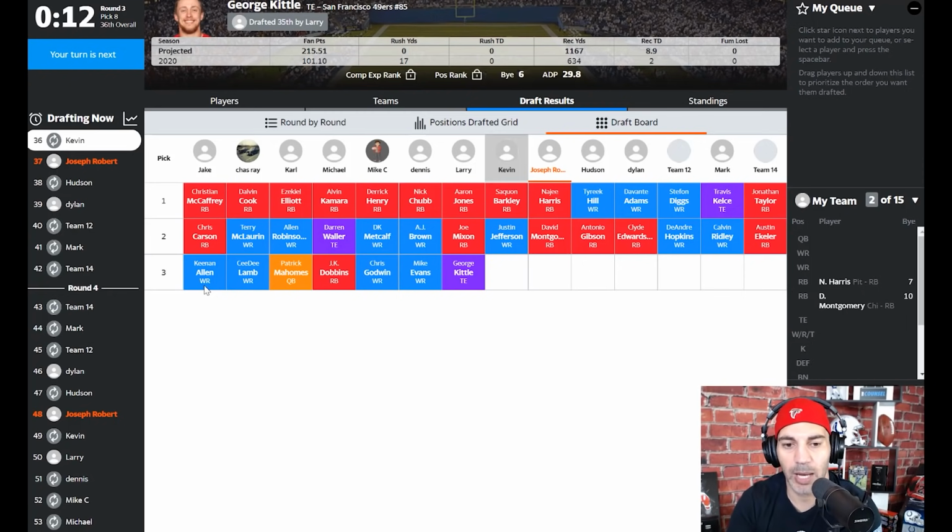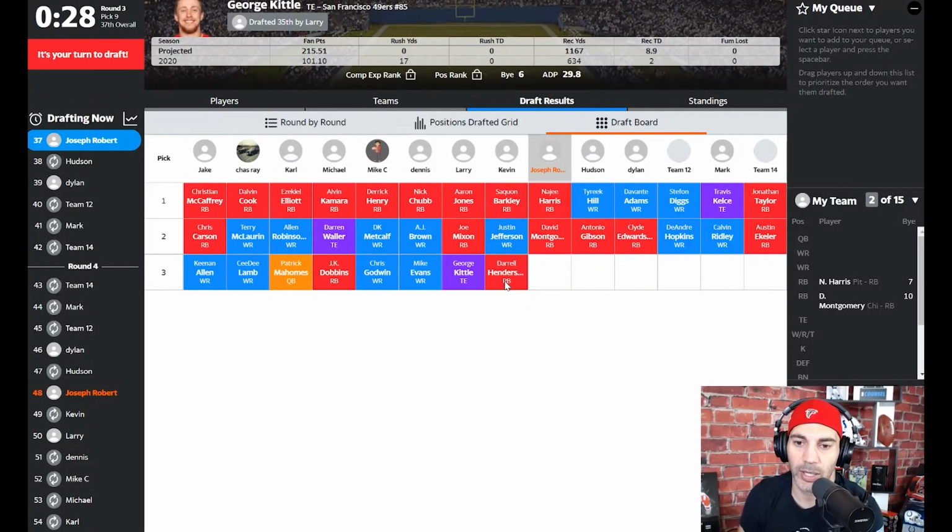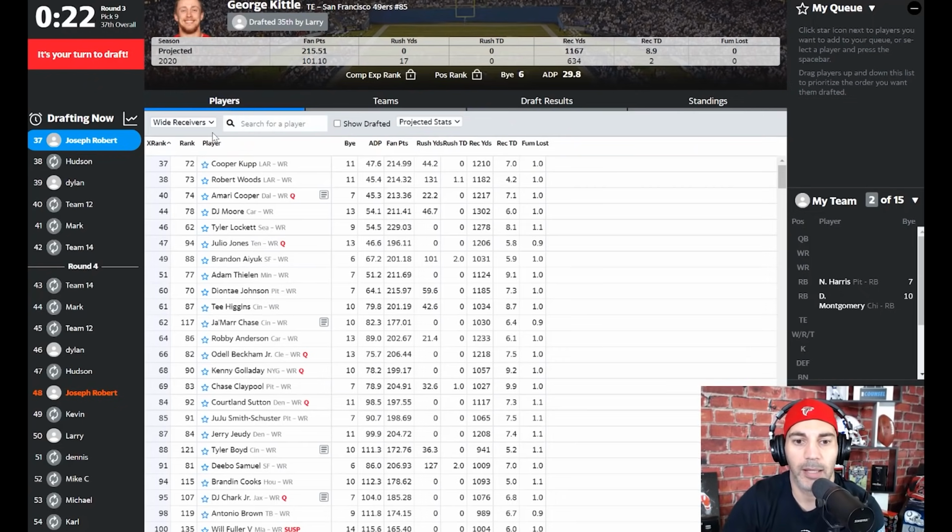So, recap, 3rd round: Keenan Allen, CeeDee Lamb, Pat Mahomes, Dobbins. I mean, he's sharing the backfield with Lamar Jackson. Chris Godwin, Mike Evans, George Kittle, and this guy's taking his time here. We got 3 seconds left. And Saquon, Jefferson, Darrell Henderson is what he went with. So, Darrell Henderson, again, could be a workhorse running back, but we don't know. And we're on the clock here.